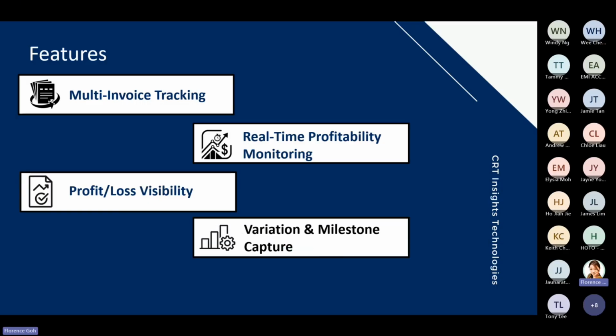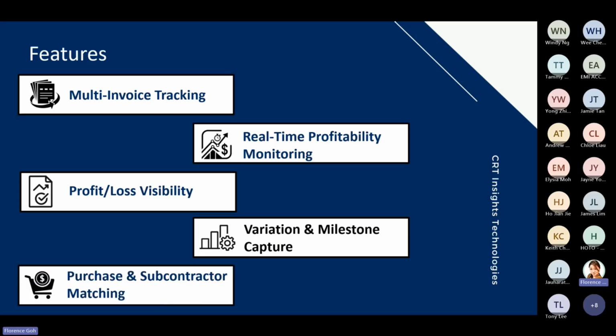It also supports variation and milestone capture, so every change order or milestone payment is properly recorded, including your sales prepayment and your purchase prepayment. And with purchase and subcontract matching, costs from suppliers and subcontractors are directly aligned to the right project.